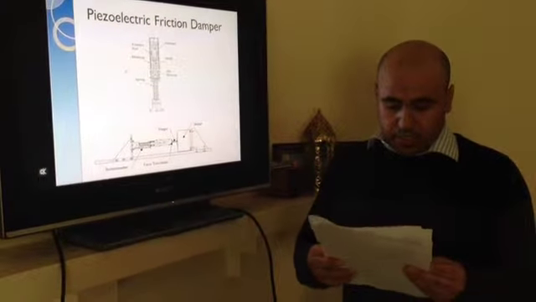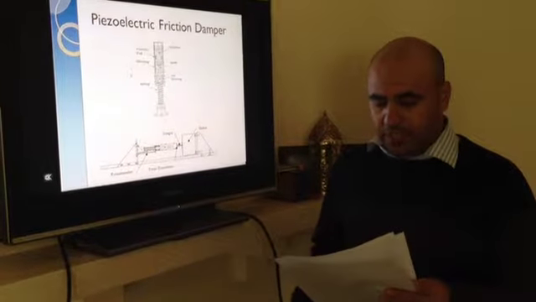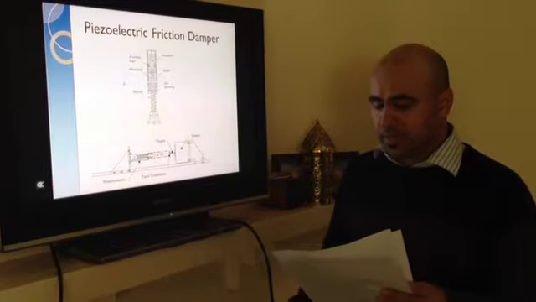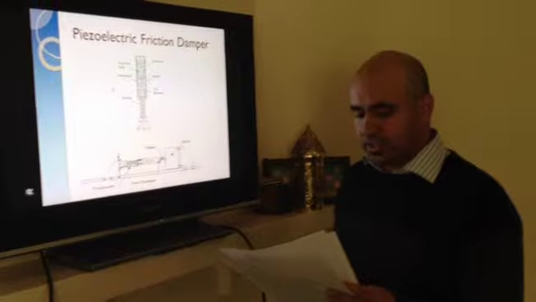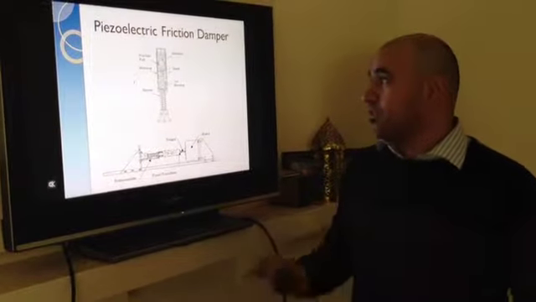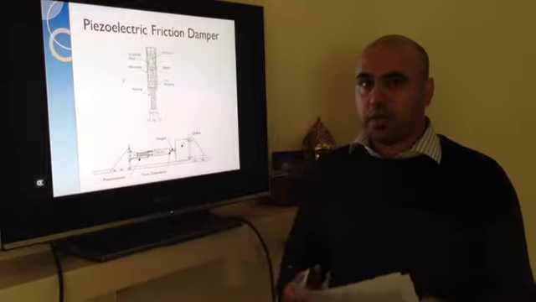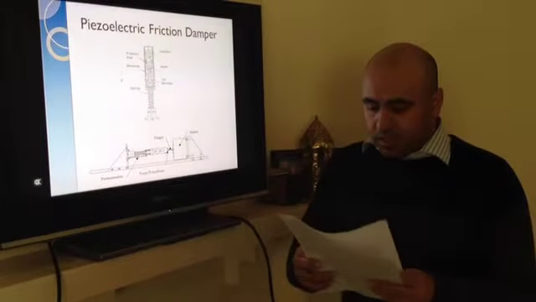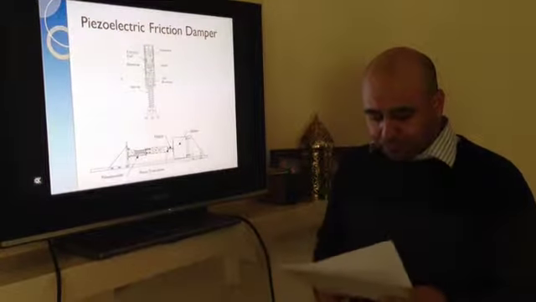How does it work? The friction actuator needs less displacement and mechanical power to change the normal forces applied to the vibrating material. So it requires less power and less mechanism.